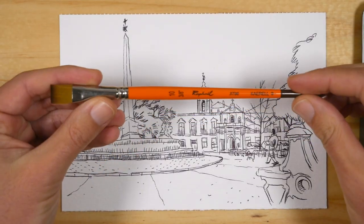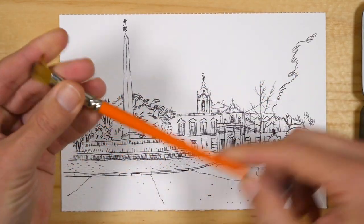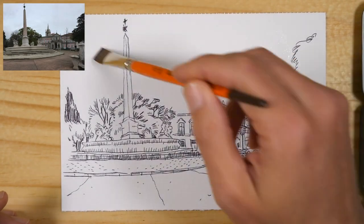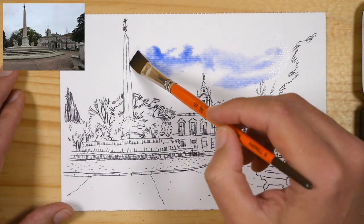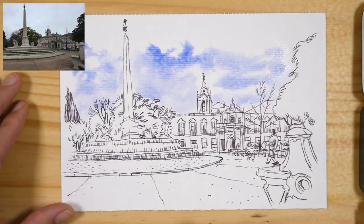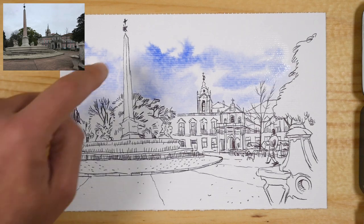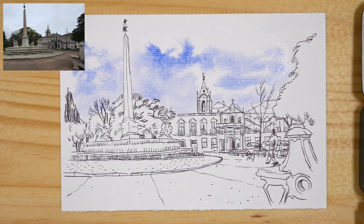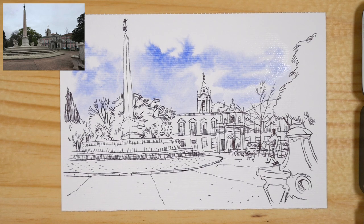To paint, I will probably try to make it as close as what it was that day. I'm going to use a Raphael brush, flat one, to start doing the sky and the first washes. So I'm gonna start by just washing the sky a bit with clean water. I left this part here on purpose so it can stand out, and let's see how it shows in the future. But for me, I do like how the sky is, so let's move on.